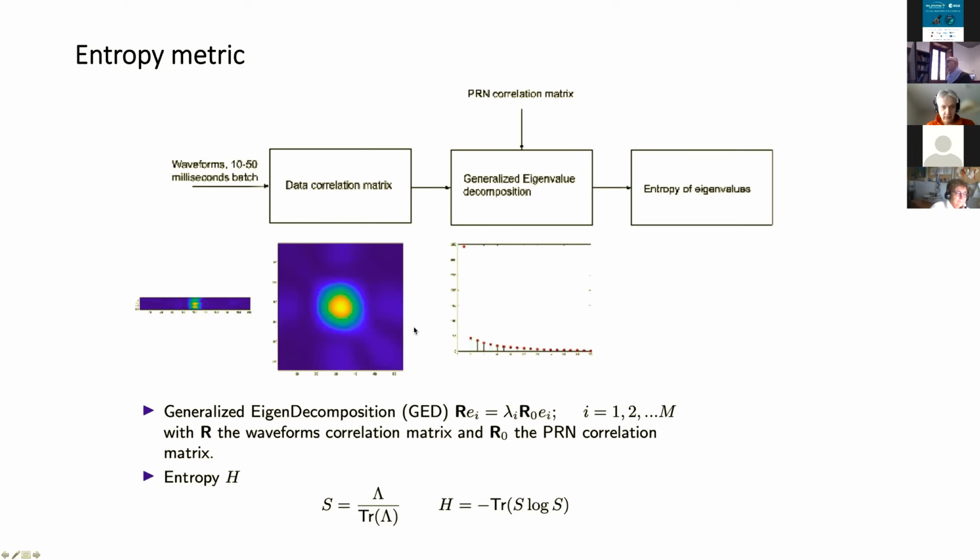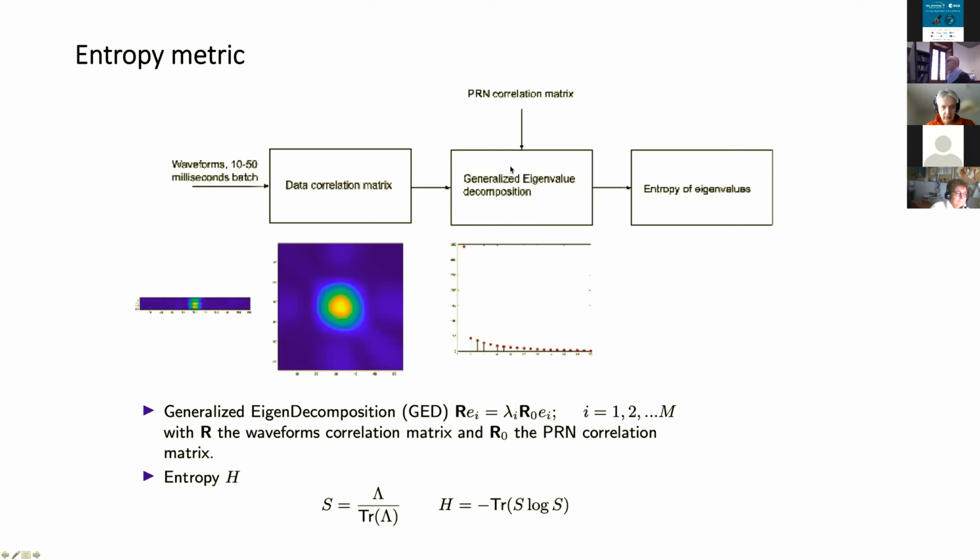And after the data correlation matrix, because the noise and the incoherent component are correlated, we need to consider a generalized eigenvalue decomposition, not a simple eigenvalue decomposition. You can see here that in a simple, not generalized, eigenvalue decomposition, this R0 matrix is the identity matrix. But in that case, we have a correlation of the noise, and so of the incoherent noise part. So we should consider a generalized eigendecomposition.